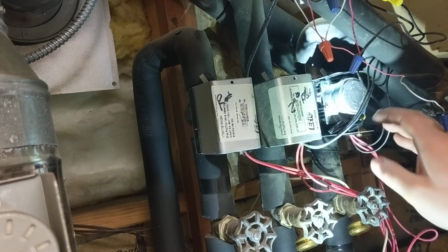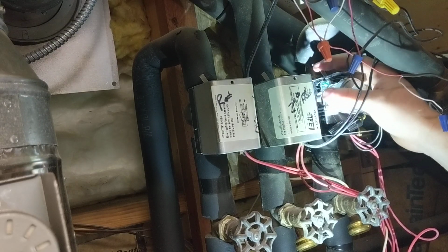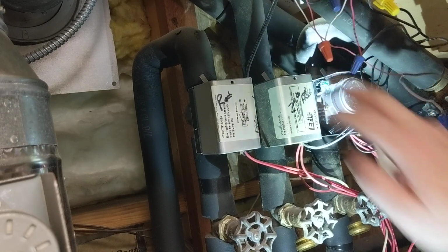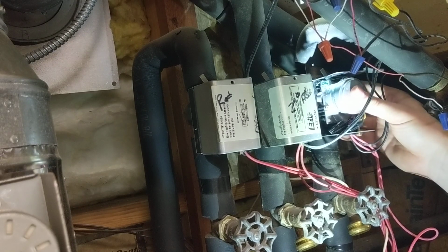Okay, so when you put it on, you have to rotate it over some, and that will lock in. So the valve is kind of, this manual lever goes about halfway, and that's still in the closed position. But I pulled the lever over, pushed it on something there securely.